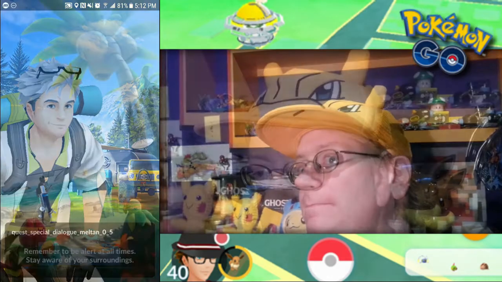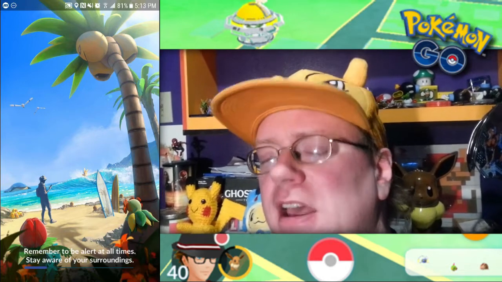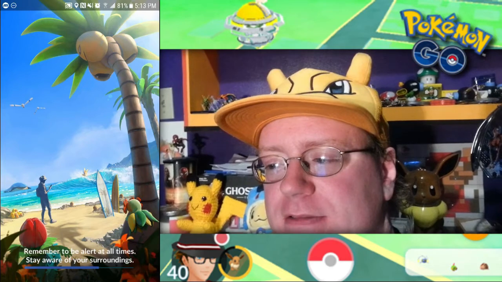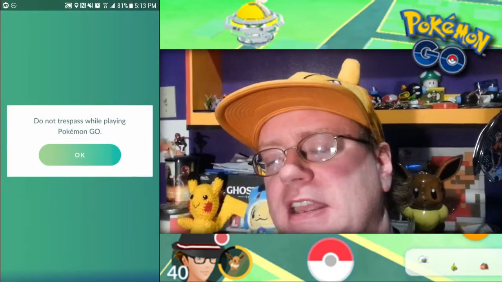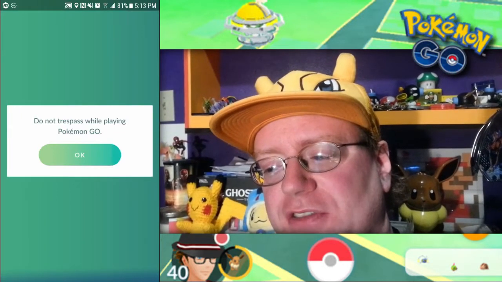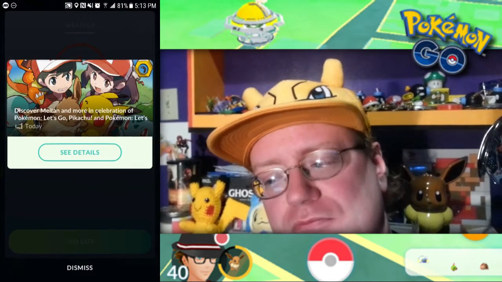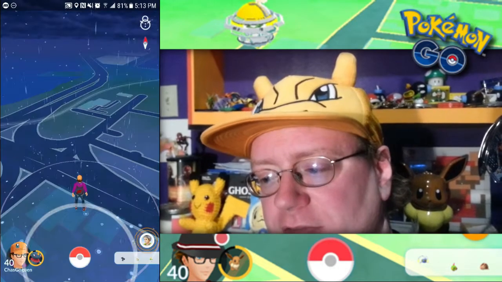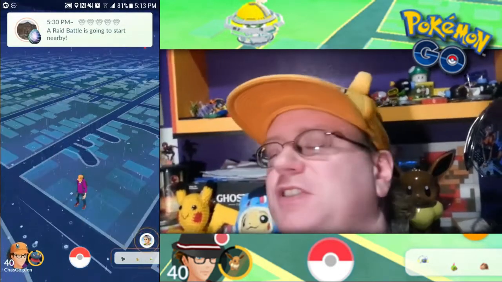One second. Now, they did say winter time they were going to be giving us special research for Meltan. I thought what they were going to do is allow you to get Meltan in Pokemon Let's Go, and then be able to get it in this during the research. Because wait, the way they had it set up, we're going to talk a little bit. Well, we'll check the news in just a second. I am safe. There's so much going on. There's legendary raids. Oh, there's too much going on.